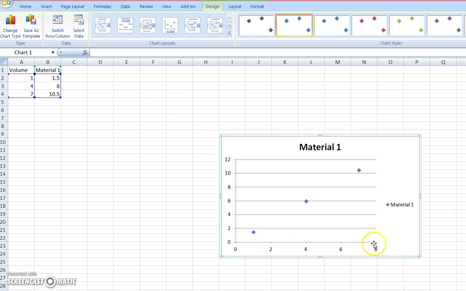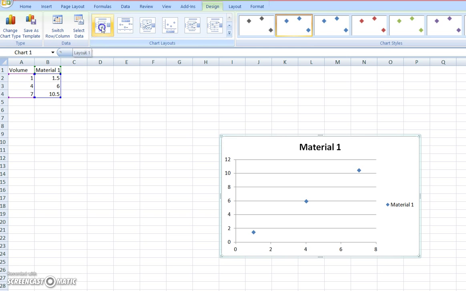We've got the two axes here. The bottom axis here, the horizontal one, is going to be the left column. And the vertical axis here, the y-axis, that's going to be our second column. Now, clearly this doesn't really tell us all that much. We would definitely like it to have some more information on it, and we can use these different layouts at the top to help with that.